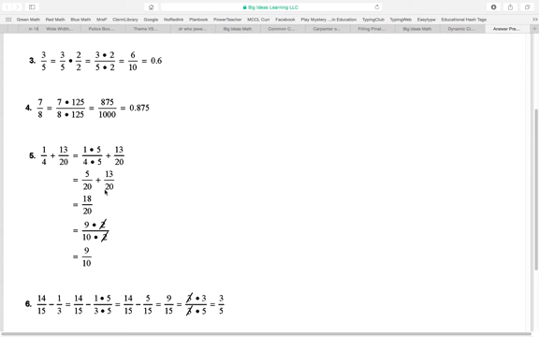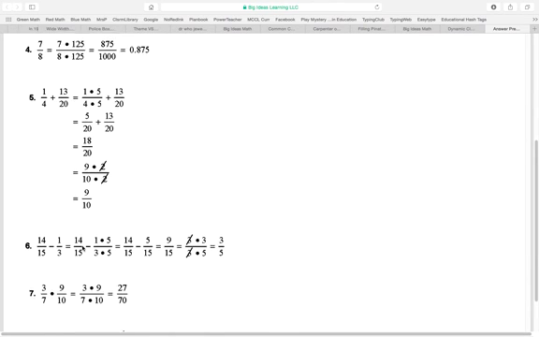and now, since they're both the same denominator, 5 plus 13 becomes 18, so you have 18/20, and now you have to reduce this, so you can divide both of these by 2, and then you get 9/10. I don't know why they wrote it this way, but I wouldn't have written it that way. Anyway, the answer is 9/10.